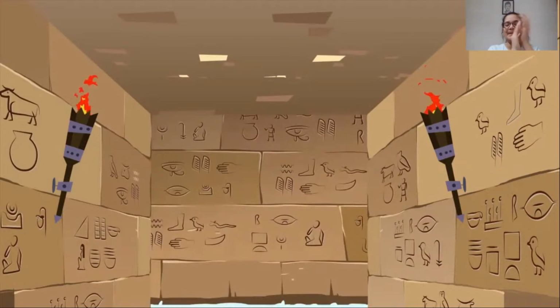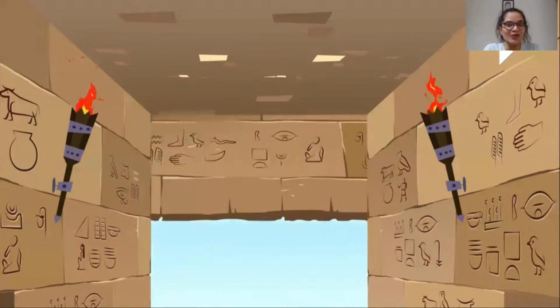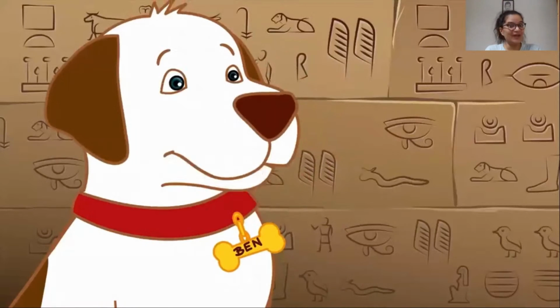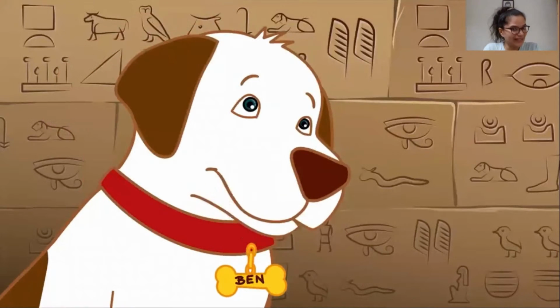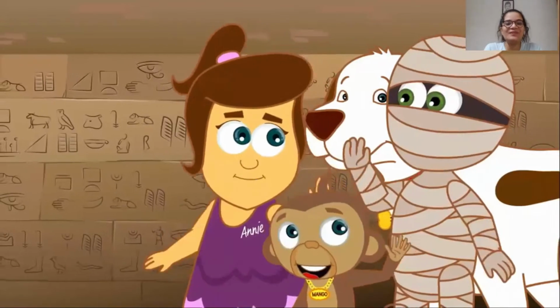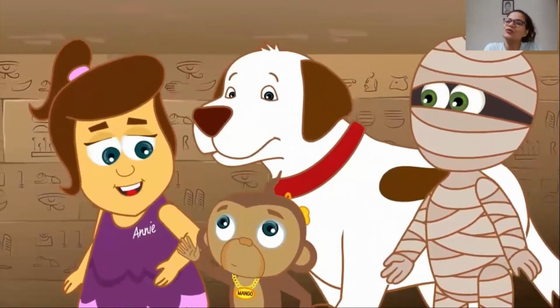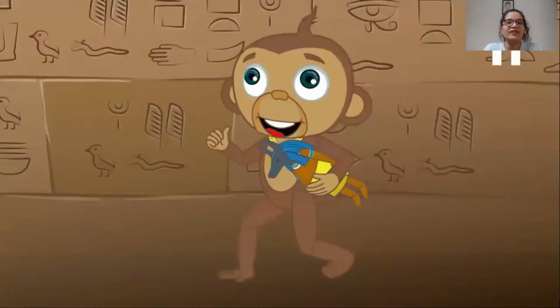And just then, Mummy clapped and the doors opened. And Ben was like, wow, we never expected you could even open a door like that. And Mango, Annie, and Ben said bye to Mummy, and they were just about to leave. And Mango was like, I have an idea. We forgot one thing. We learned so much about the Egyptian culture, but there's one thing still left, the Egyptian dance. So why not exit while dancing in the Egyptian way?